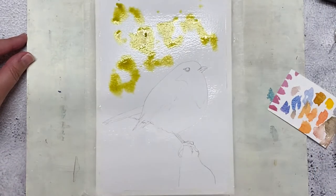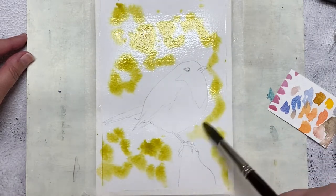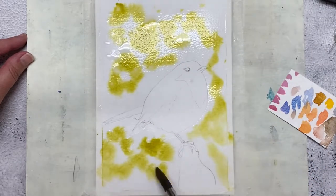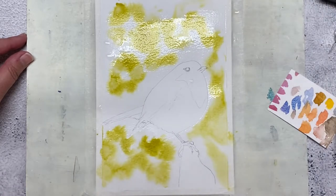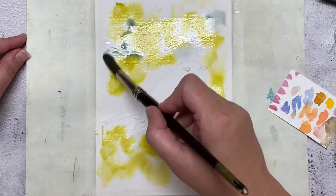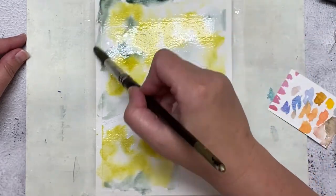And then we put some color in the page, and this is the olive green, and I just put it on randomly because I want a blurry background. I also dab in some clean water to make some effect in the paint. That looks very nice. And here's the dark green, I think.